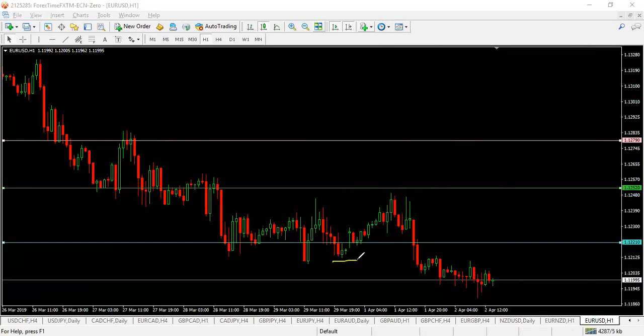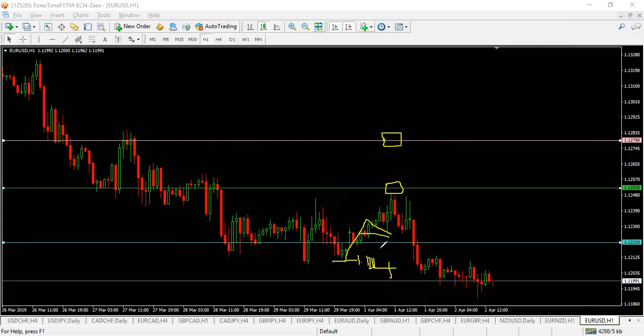But this is that 1.124. So here now becomes your first take profit level. Remember that these are not just lines, they indicate zones. This zone becomes the next take profit level. And I remember what I told you: once you take that trade, it takes off. What you do is break even. Don't always want to make all the money at once. You break even.